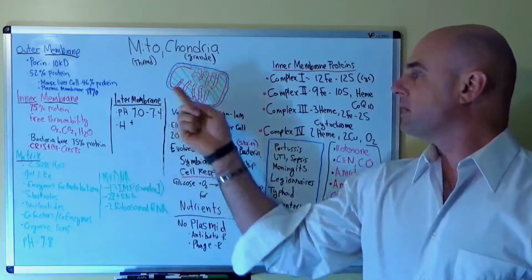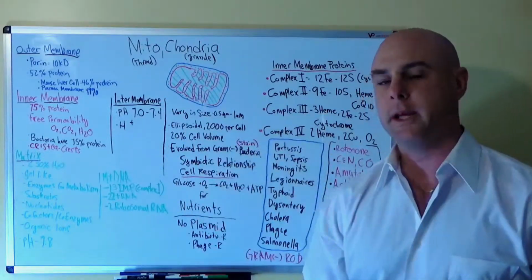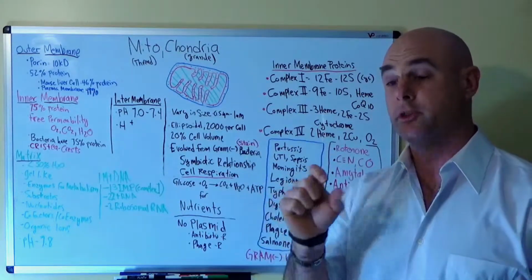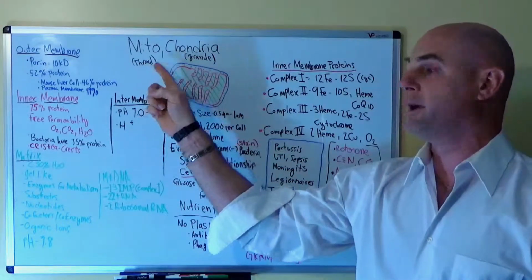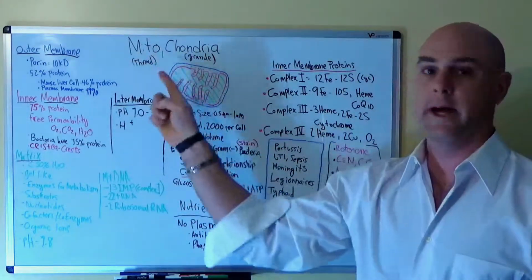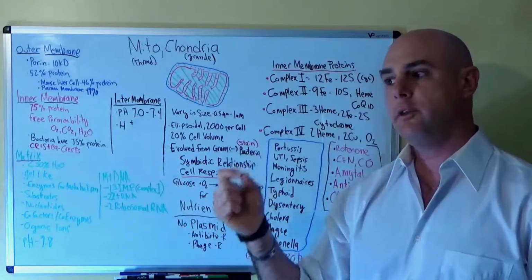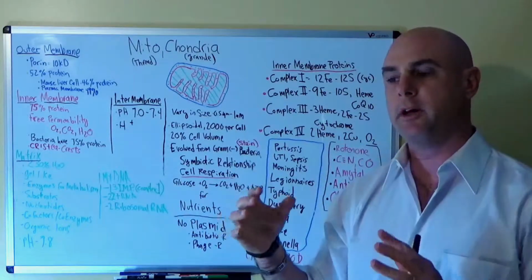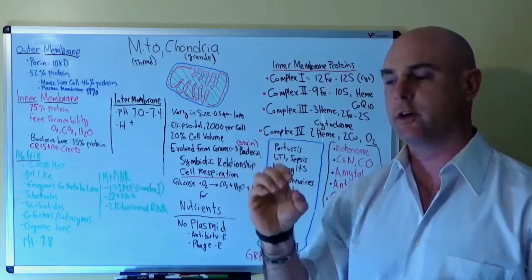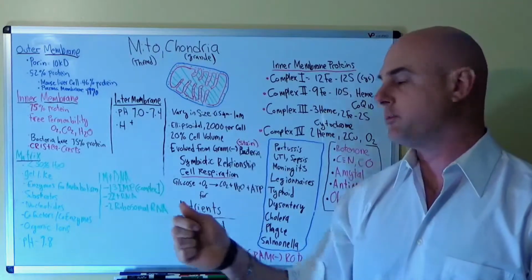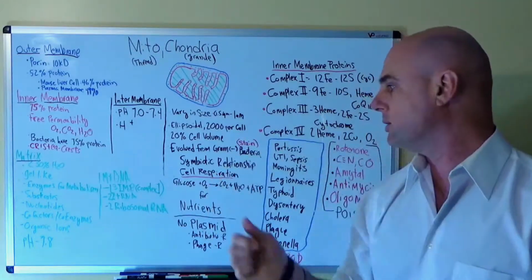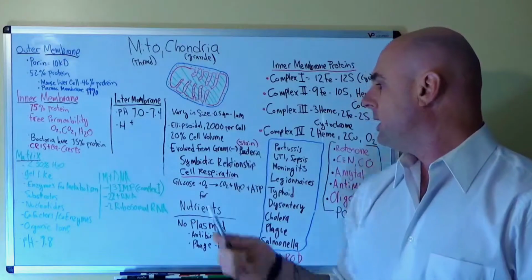So anyways, the mitochondria evolved from gram-negative bacillus, which is a rod bacteria, and I assume that because it's rooted in the word thread, and threads are rods, and the other bacteria, the gram-positive ones, are cocci. So cocci are spherical. Bacillus, the suffix, means rod-like, which is kind of important later.